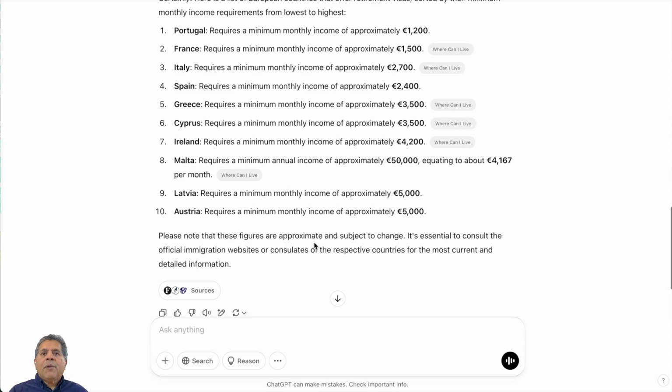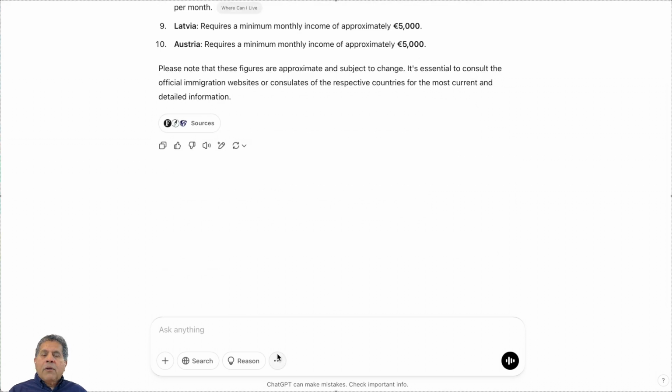So using ChatGPT in this way, you can get a sense of what the income requirements are for the visa, what types of visas are available, what are the requirements for the type of visa that you want before you start diving into the specifics with the embassy. Remember that this data can change, and it needs to be current information that you're looking at before you make the final commitment. So with that, let's dive into taking a look at other things like healthcare.